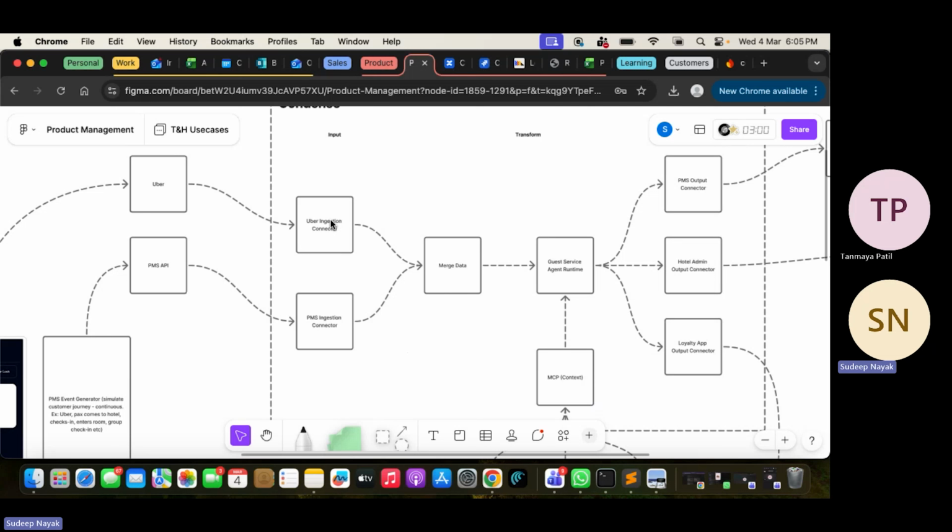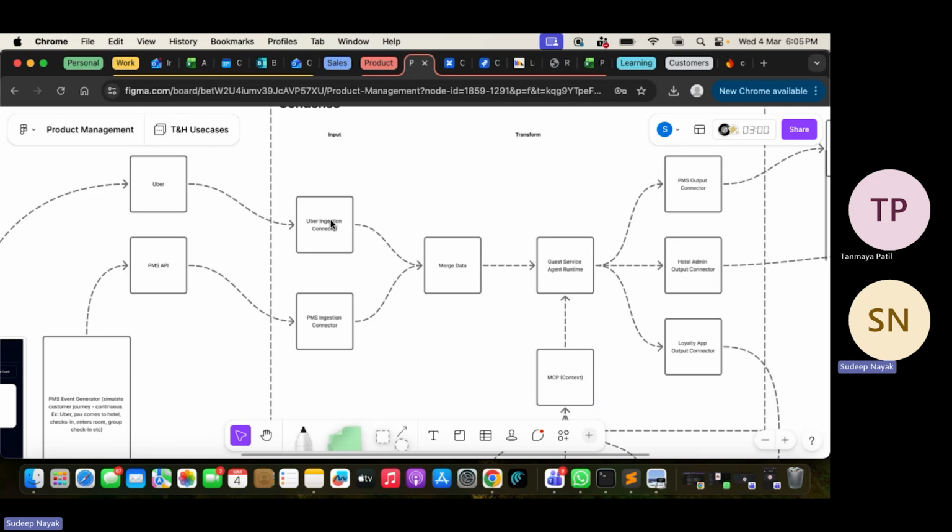If I arrive late into the room, late at night, maybe when the kitchen is closed, it can say, as we see that you arrived late, would you like a quick bite before you go to bed? So it's all about, at least in this travel and hospitality space, getting an event and making sense of that event.